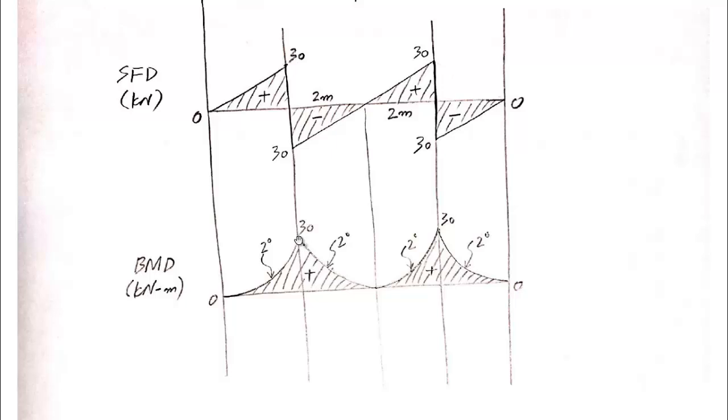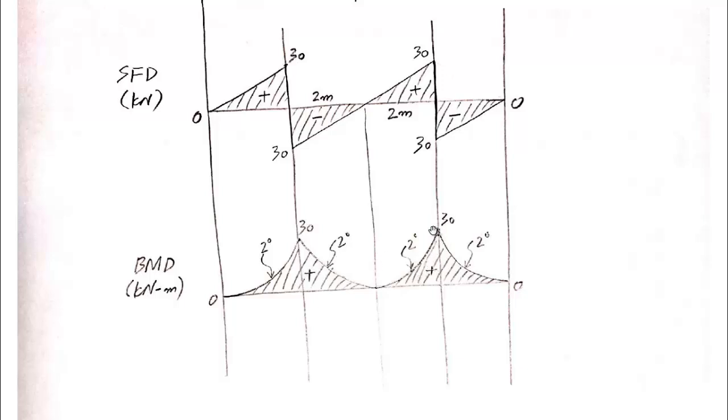And again, for the slope of the bending moment diagram, we look at the magnitude of the shear force. The magnitude of shear force is decreasing in this direction, so the slope of the bending moment diagram should also be decreasing. And when we move further, for this part, the magnitude of shear force is increasing, which means that the slope of the bending moment diagram should also be increasing, and both these curves will be second degree curves.